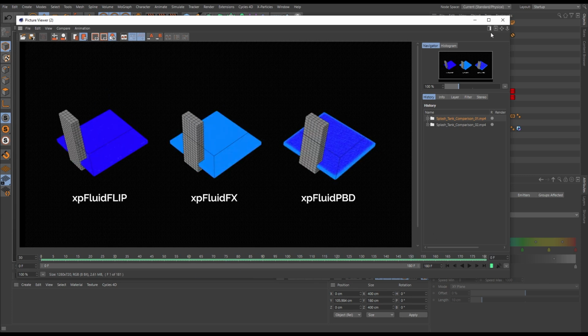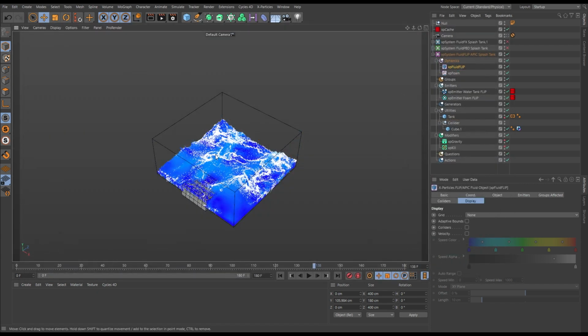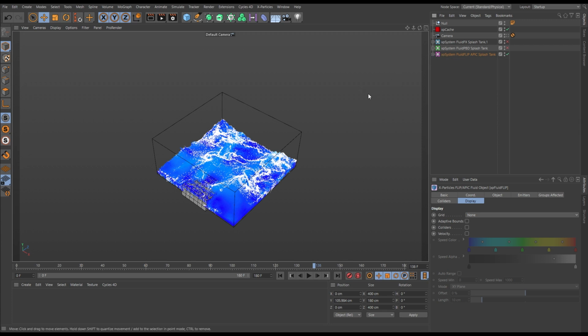So if we go back to our scene, let's just explore one thing, because we have seen from this scene that XP Fluid Flip is the nicest solve. But actually, XP Fluid Effects can be made better.